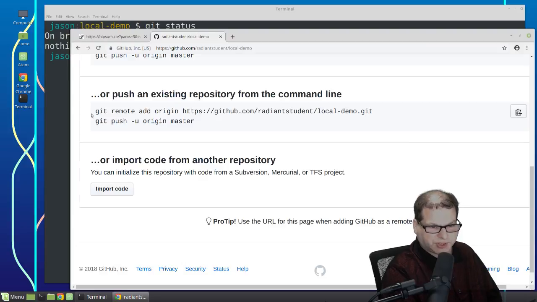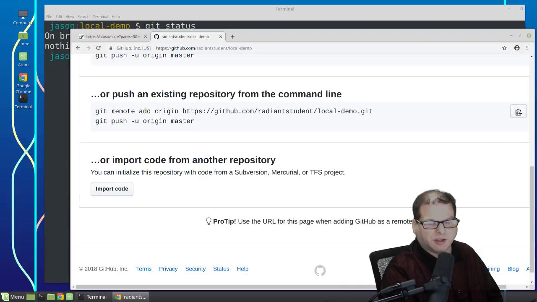So basically, we're using the git remote subcommand. Within the remote subcommand, there is a subcommand called add. That adds a remote reference named origin. And then origin has a URL associated with it, which is where the remote repository actually lives. So in this case, it's the HTTPS URL to our GitHub account and the repository we just created.